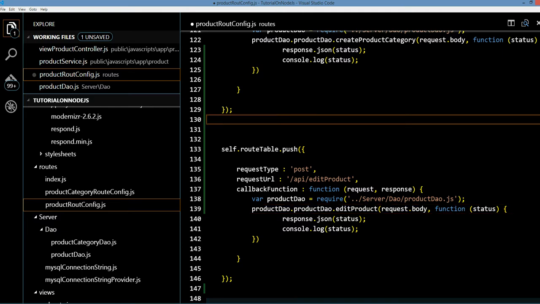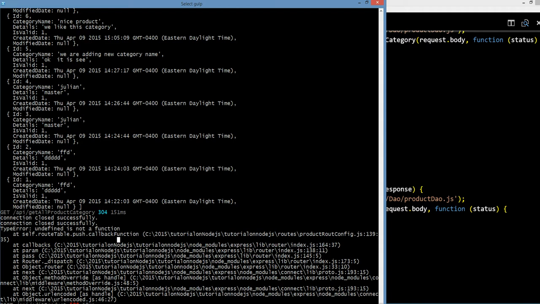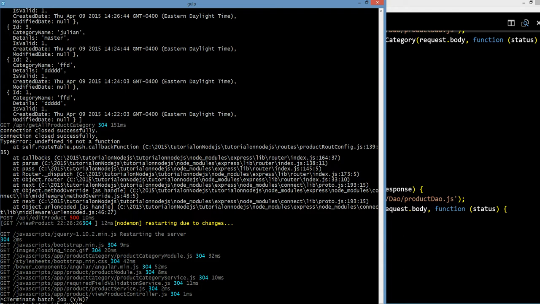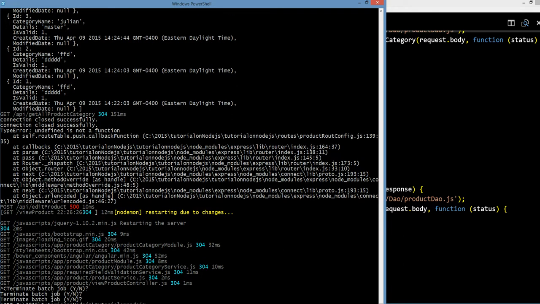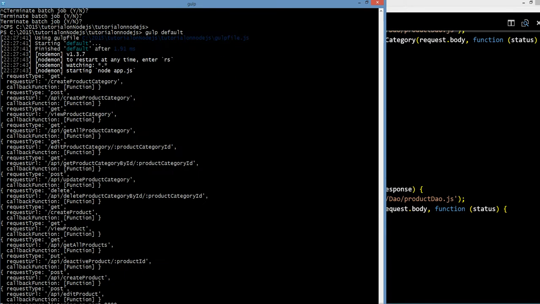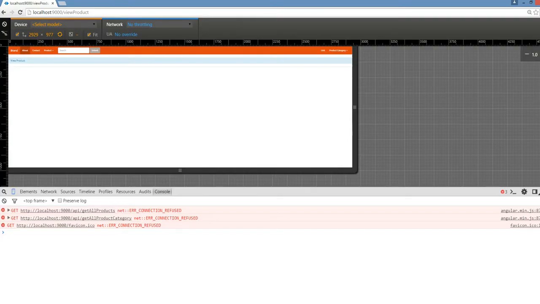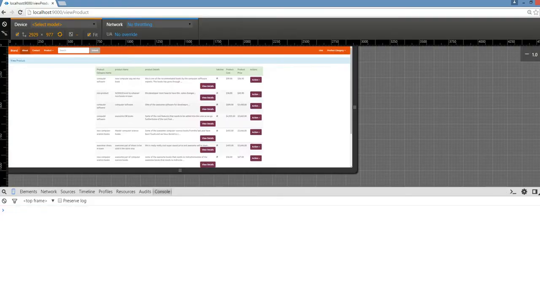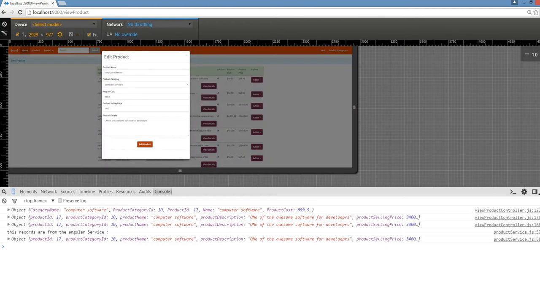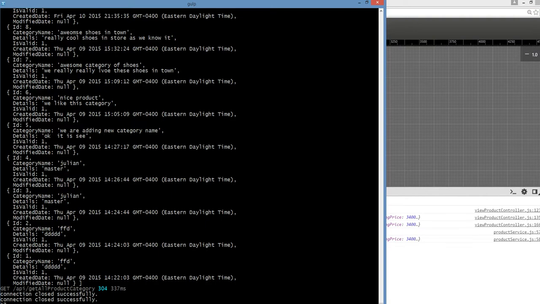Sometimes, I'm going to go ahead and restart my gulp here. I'm just restarting my server. It's running okay, and I refresh this one. I don't know, for some reason it was complaining. Okay, that is good.